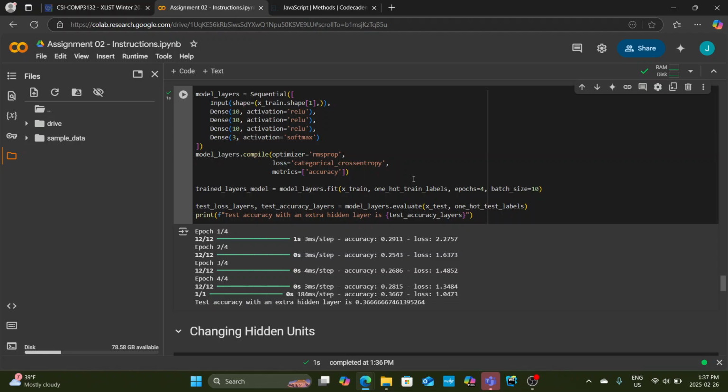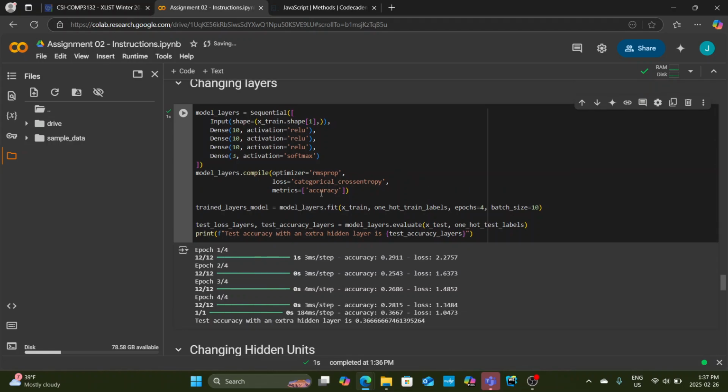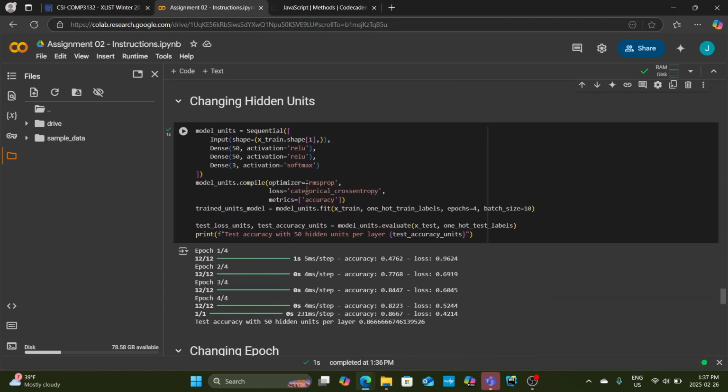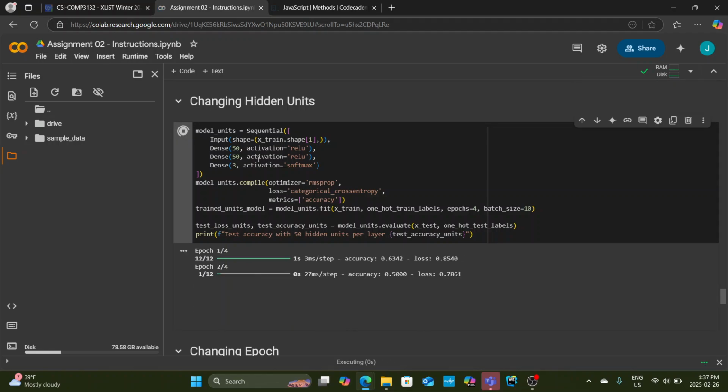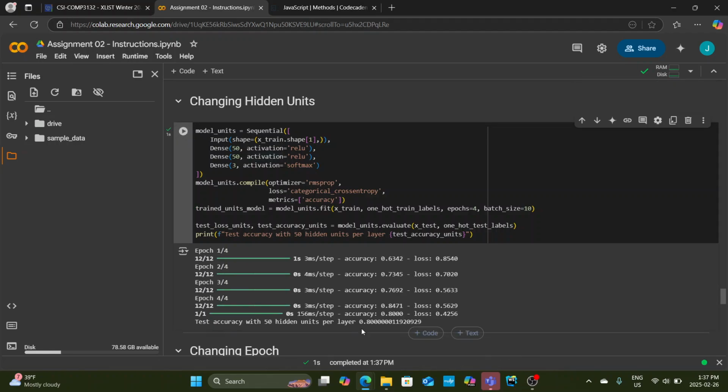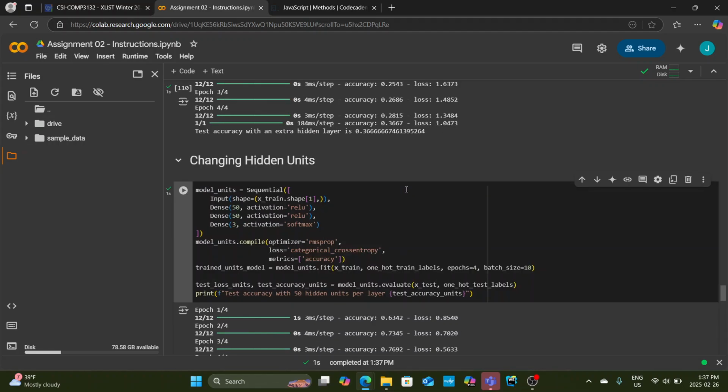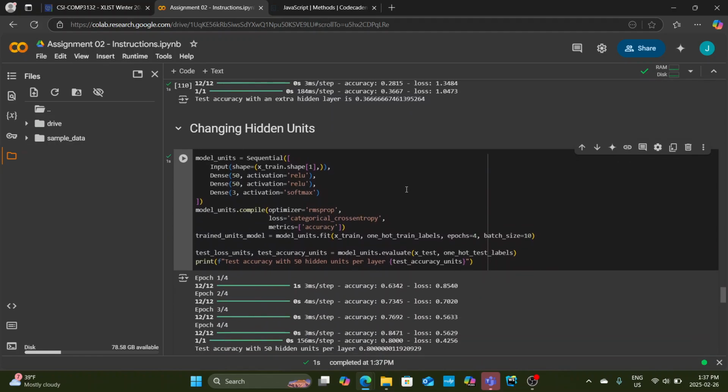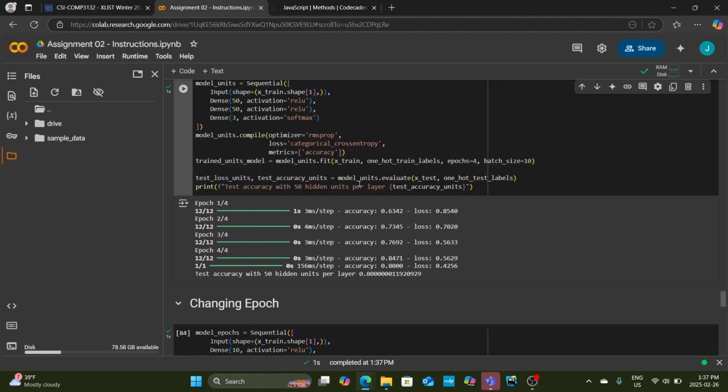So this is a sign of overfitting. And we have the hidden units here. We're going to run that. We have 0.8, which is actually better than our default. This shows how it can learn complex patterns and increase accuracy.